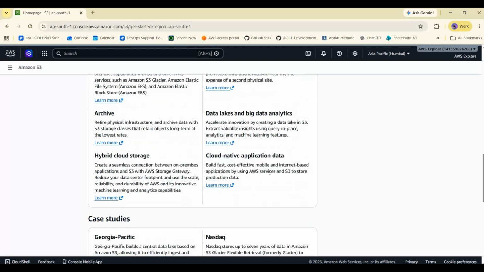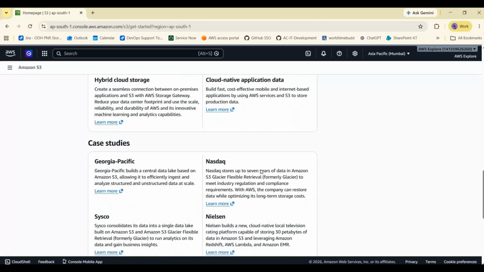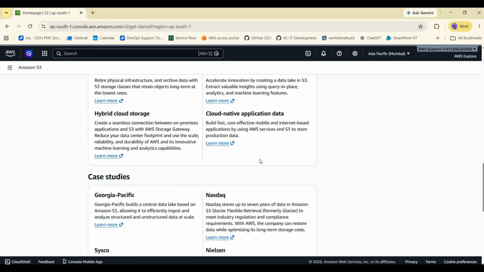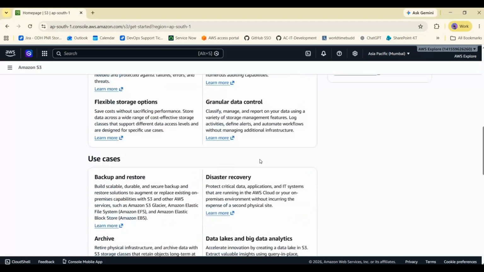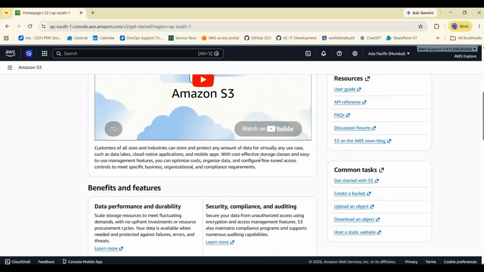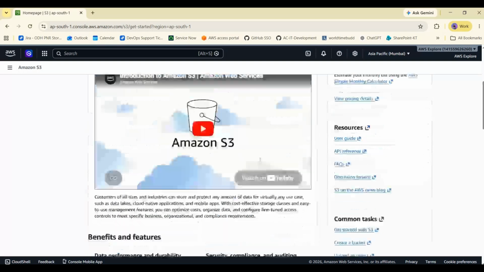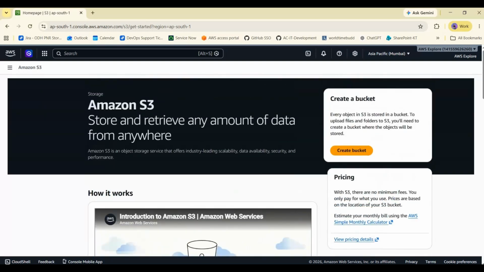If you want to store data like CSV and other things, or build cloud native applications, you are able to do that. For example, someone uploads CSV data into an S3 bucket, and that will trigger a Lambda function, which will ingest it into a database or DynamoDB. In S3 you are able to create folders and inside them store files. So this is the introduction to Amazon S3. Let us create our first bucket to store files and folders inside it.